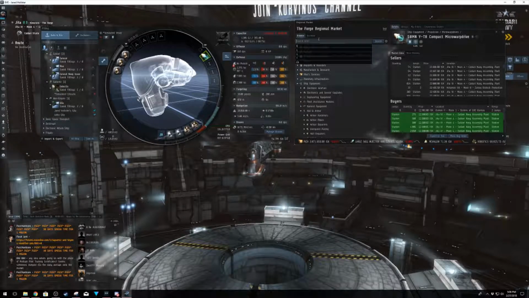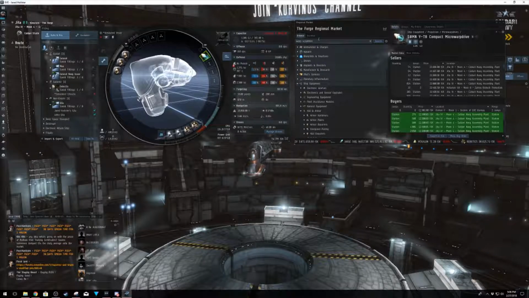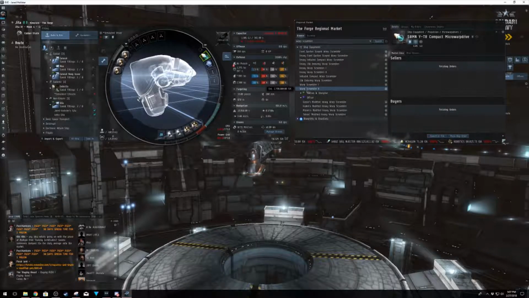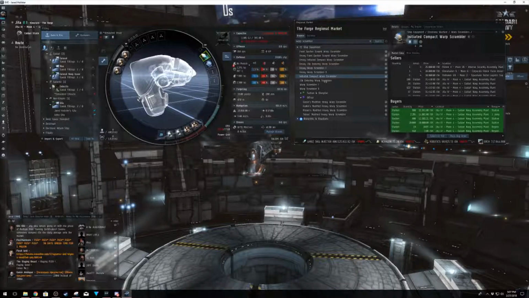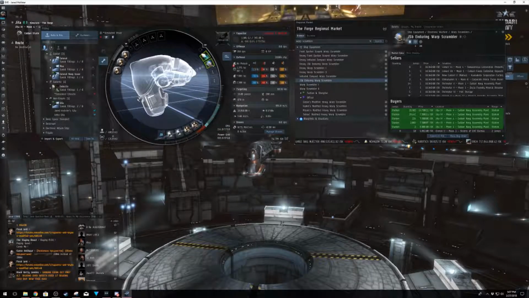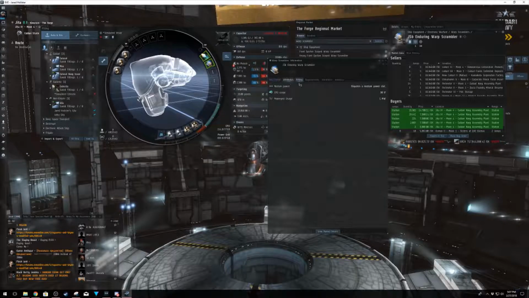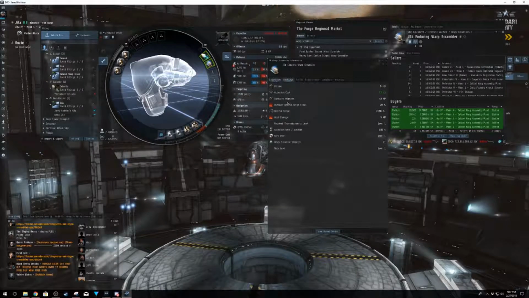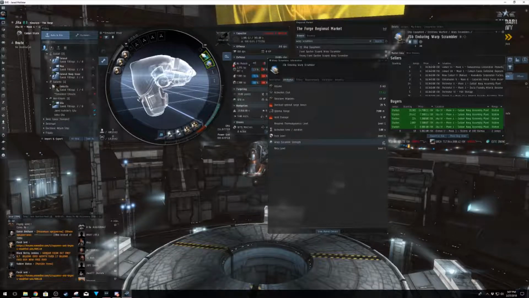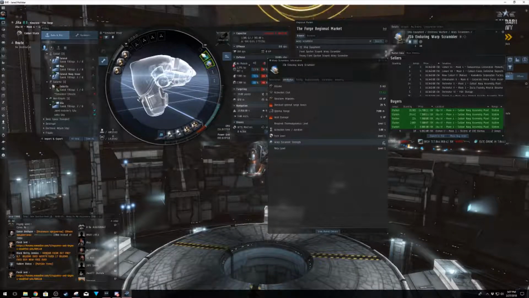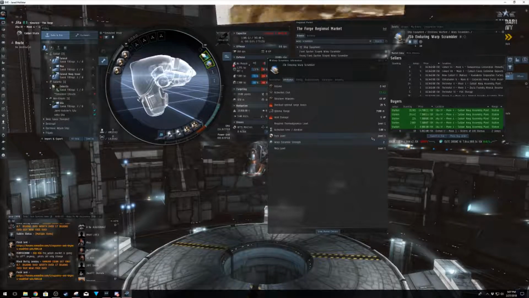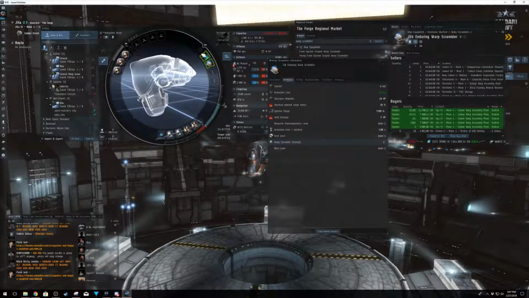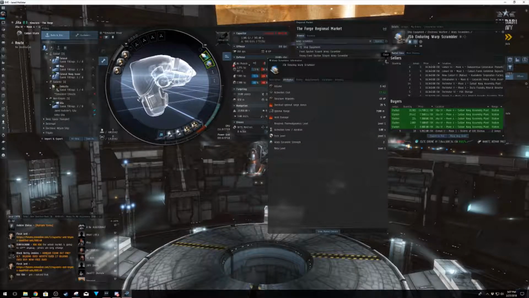The next thing we're going to do is we're going to add a warp scrambler to the ship. Now the warp scrambler is basically an electronic warfare device that is going to stop your enemy from getting away from you. What this means is that once you've applied a warp scramble to them, you're going to put 2 points of what I like to think of as warp negation. There's a different name for it. It's warp scramble strength. Yeah, think of it as negation. So basically, unless the enemy has 2 points or more on their warp strength, and usually it's a 0, they're not going to be able to fly away. They're going to be stuck with you on the field until you die or you let them go. One of these 2 things will happen.